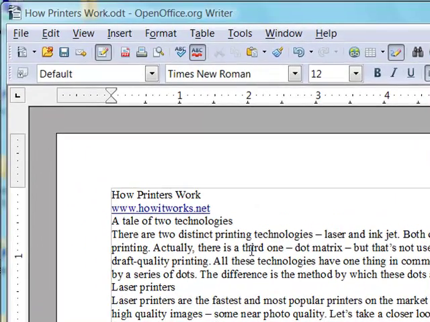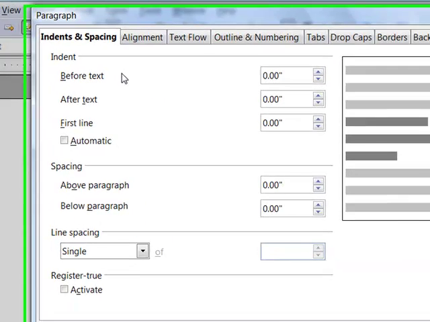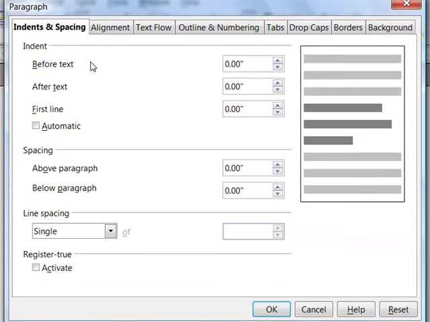In this video, we'll take a look at the format paragraph dialog box. Click in this first body text paragraph of the document so that whatever action I take will affect this paragraph, and choose format paragraph. We're going to begin by looking at the indents and spacing tab of the format paragraph dialog box. The indent is the spacing between the margins and the beginning of the text.